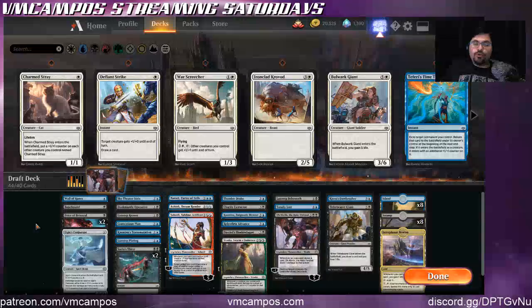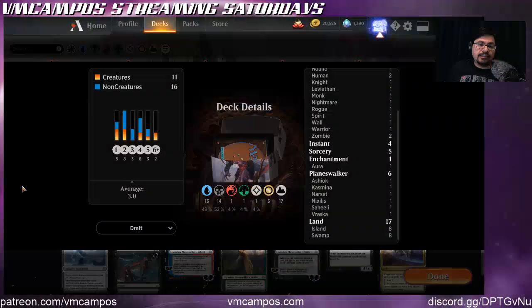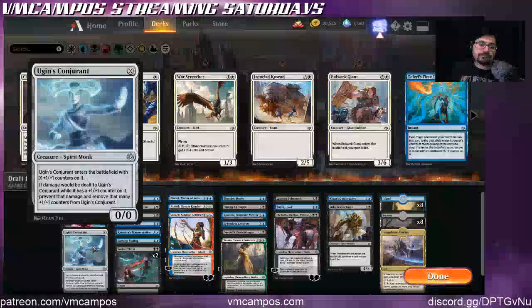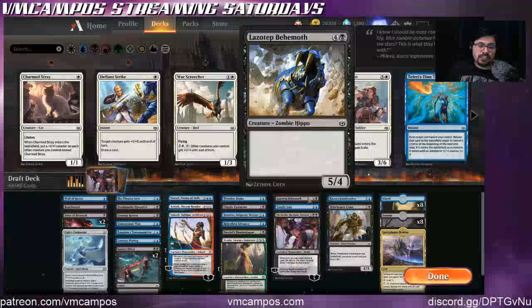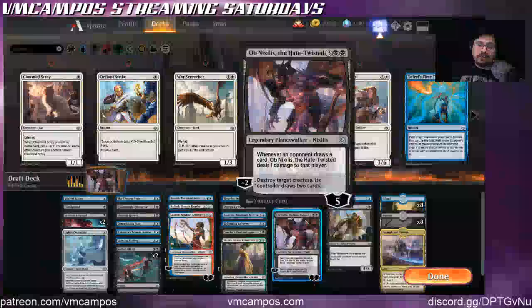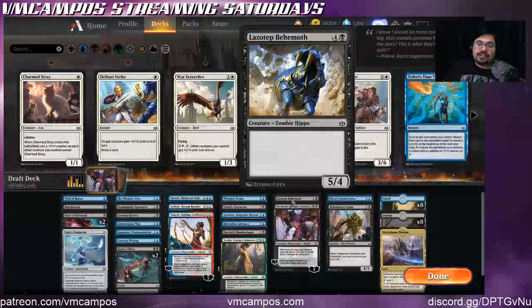let's see what we've got going on. 44 cards and 16 non-creatures. Okay, what can we take out at the top? What's the top end? It's at 3.0. Obnixilis, Totally Lost. Let's do Totally Lost. It's temporary and it's so expensive.